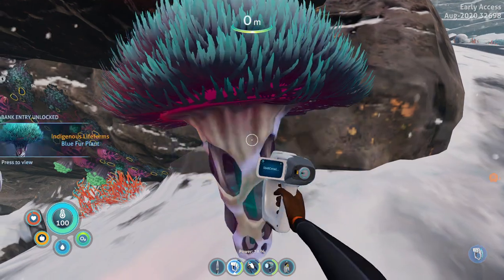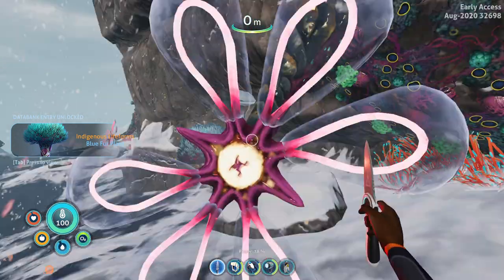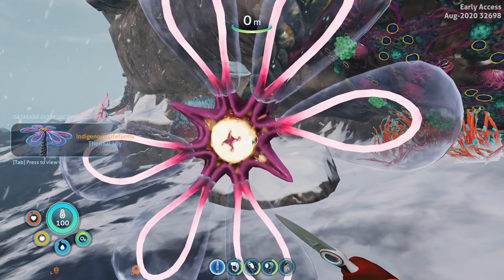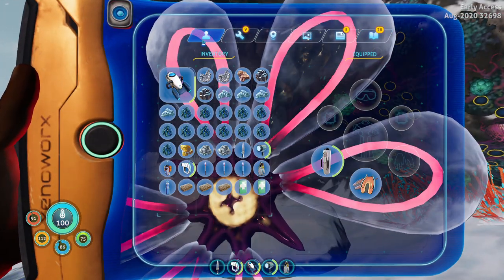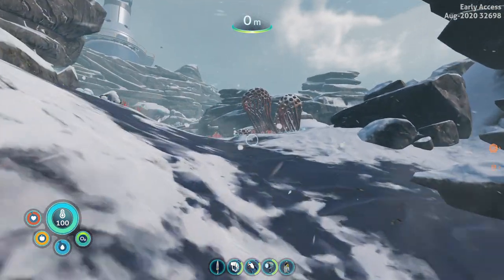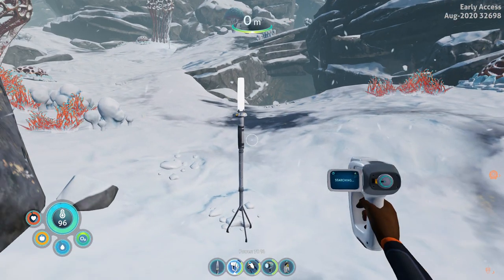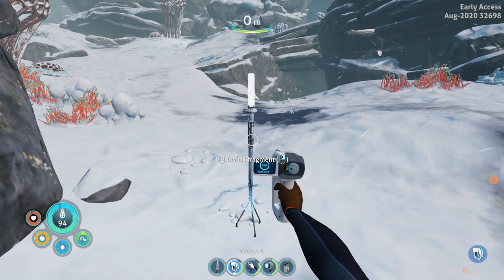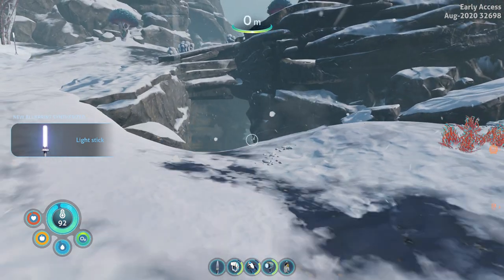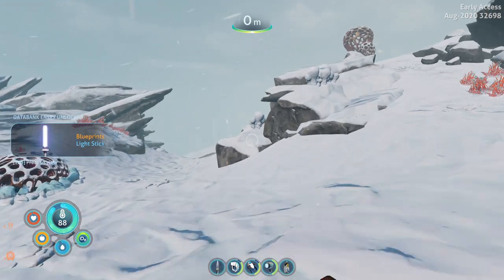Oh, I probably haven't scanned you guys either, have I? Thermal lily. Can I get a sample of you guys? Did I get anything? I don't think I got anything. No. I'm sorry, I didn't mean to hurt you. No, dangerous weather, leave me alone. White stick fragment. I think I already have that. Oh, no, I guess I didn't. Sounds kind of familiar.